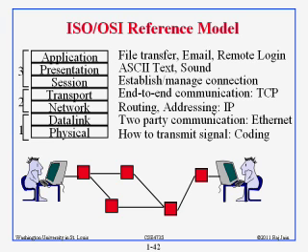And the first layer's job is called application, will simply do the application that you want to do, which is file transfer, email, remote login. These are all applications. Second layer is presentation, and this somehow understands whether it is an ASCII file or a sound file or a video file or whatever it is, so it knows when the message comes in whether to present it on a TV or write a text on the screen, what to do with this, right? So the presentation layer simply presents the message. Session layer establishes the connection. Transport layer manages the end-to-end communication, and it will become more clear when we go to TCP.